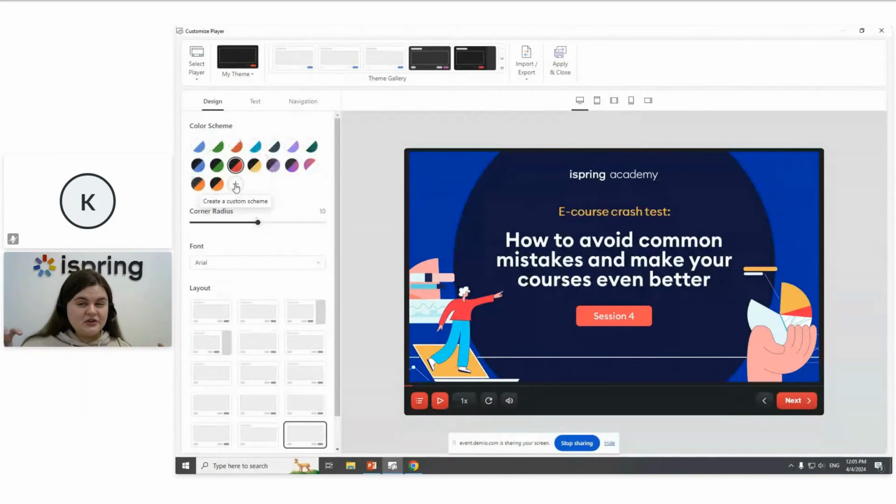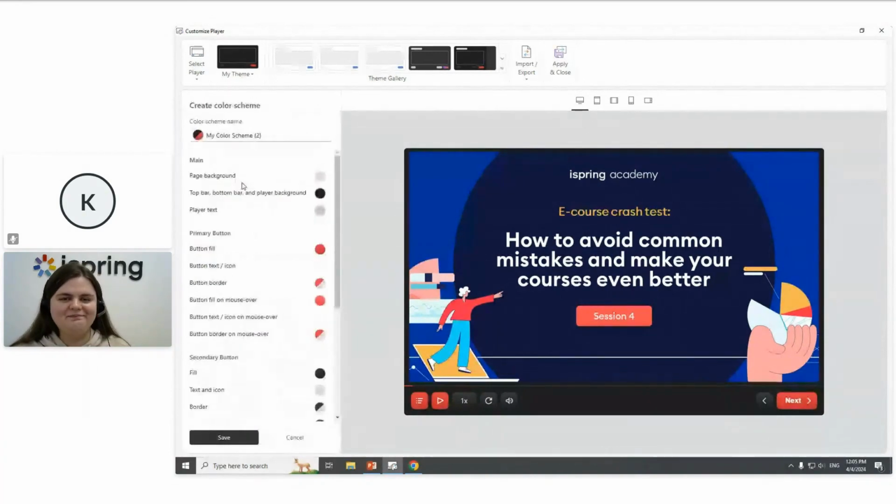So the dark red will be kind of a base for my future color scheme.